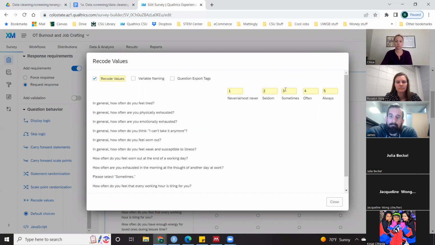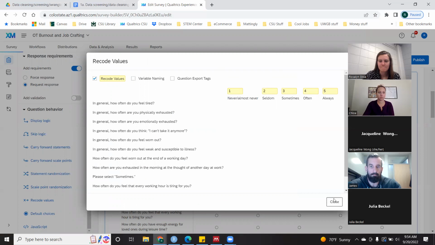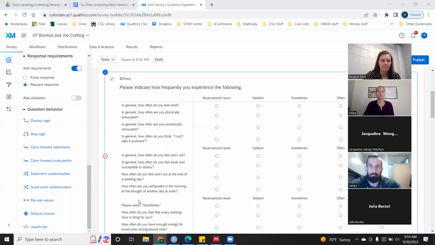So if you saw what Roz just did, it's scrolling down within a particular question and then making sure that the values that are there for recoding make sense. One thing that sometimes happens in surveys is that we use items that are negatively worded. My recommendation is that you not do that kind of recoding within Qualtrics, but that you just have a consistent setting of 1 to 5 or whatever you're using, and then have good documentation later about the negatively worded items. Otherwise, it may be harder to remember which ones were negatively worded.